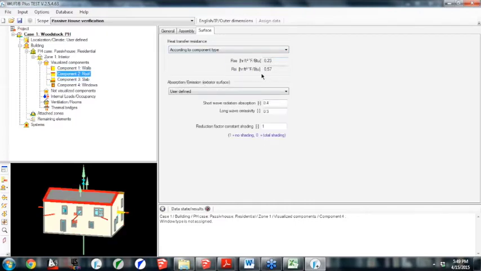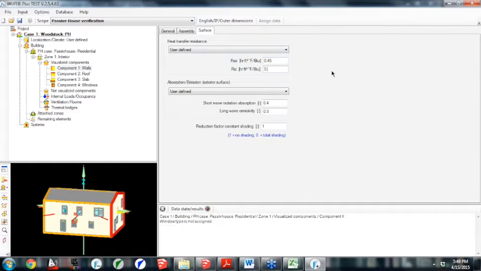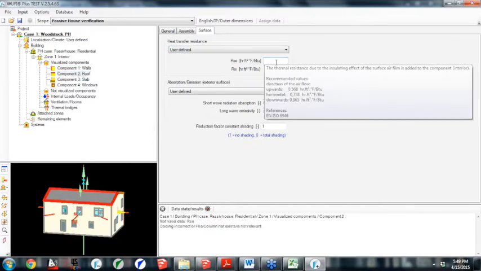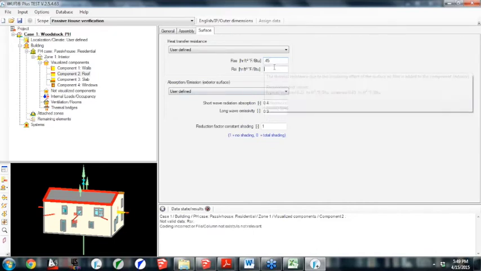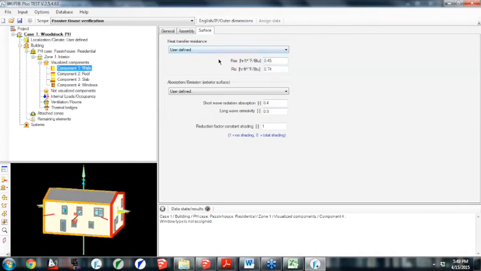So for the wall, I'm going to select easier to find, and I'm going to say it's screened, and I'm going to put in the horizontal interior surface condition. I'm going to do the same for the roof. It's a vented roof. So this is also screened. And vertical airflow. Okay. These are really minuscule. If you didn't change them, it would be fine. Adds 0.2 to your total R value. It's not a big deal. The slab I'm going to keep according to the component type.